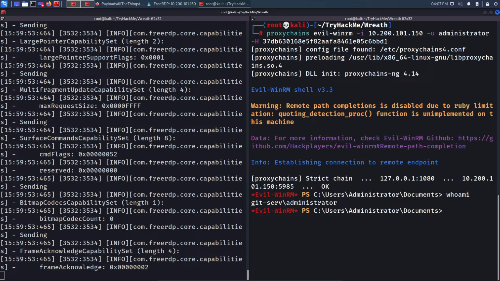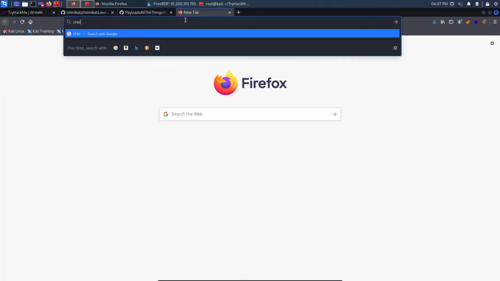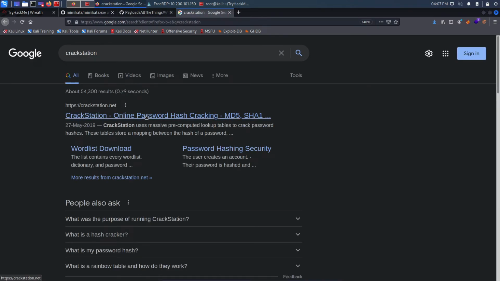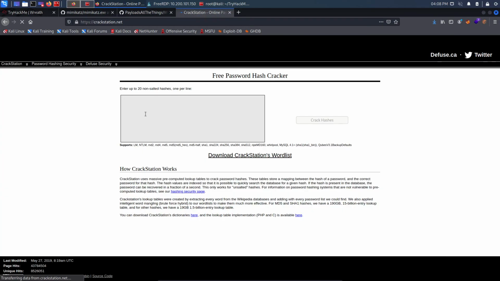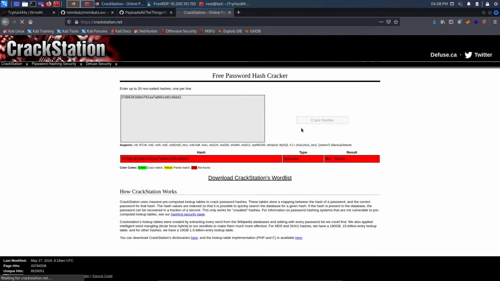I can do the same thing with Thomas as well, or if you want to crack the password, because if we can crack the password, we can do password spraying as well. So two of the best places are Crackstation and hashes.com. I will go to Crackstation first and paste in the NTLM hash, or whatever hash it is. I will paste it right here and it will crack the hash for me. I am not a robot. Let's see whether we are able to crack that one, or we can use hashcat as well. So let's see, crack hashes, not found.